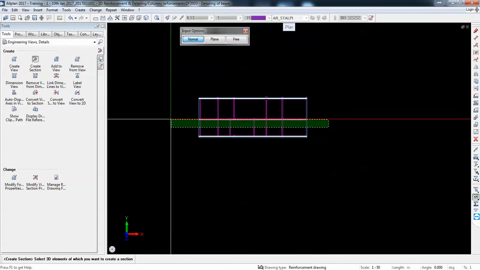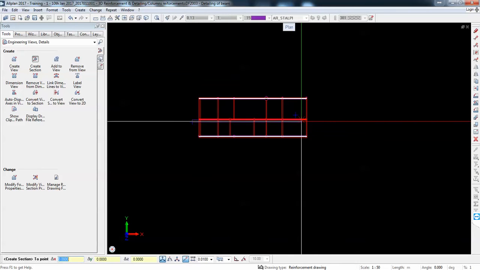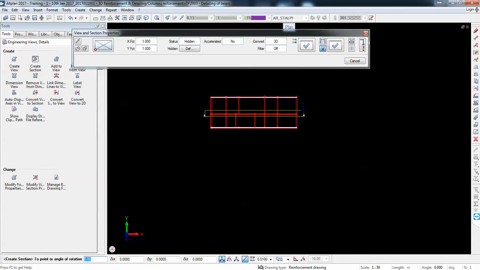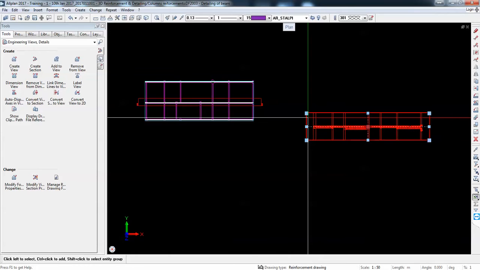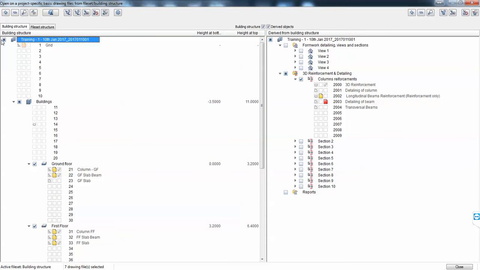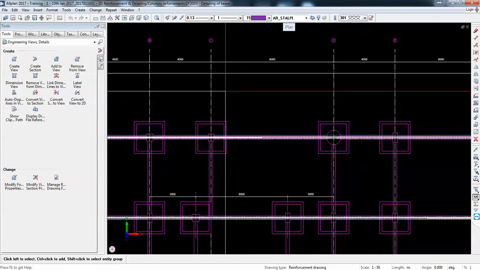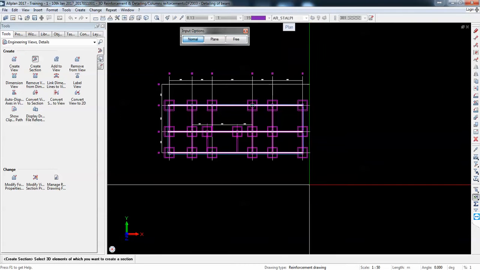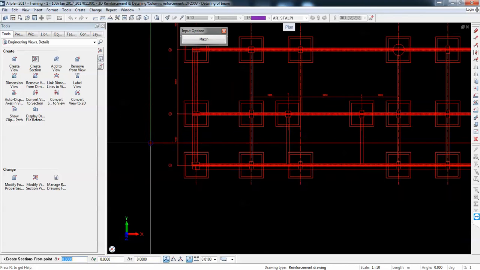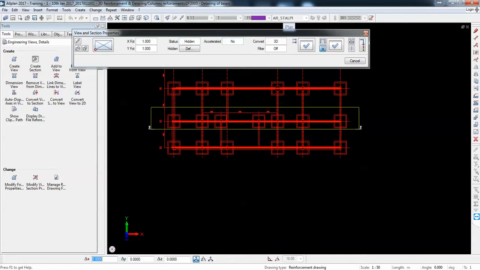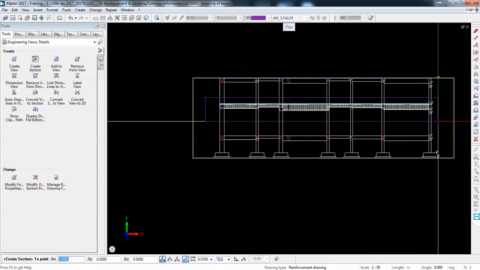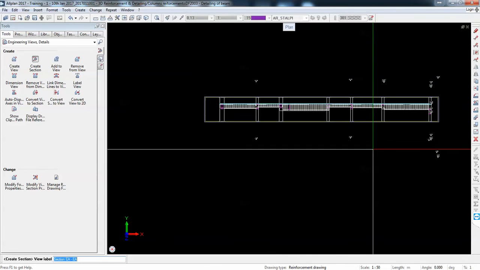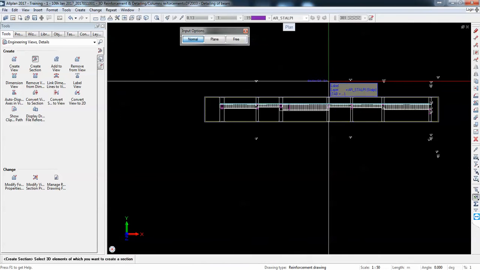So I will create a section. Now another advice, you will need the grid. If you have the grid activated and you have either columns or walls that are inside the grid, you will get automatic grid lines in the sections. But that is the condition, to have them activated and to have columns or walls. 3D is not okay, so they won't. Okay, I don't know why in this situation they didn't.